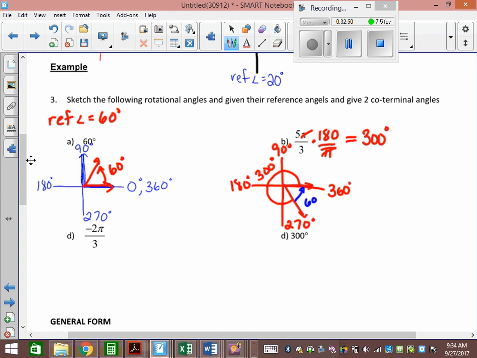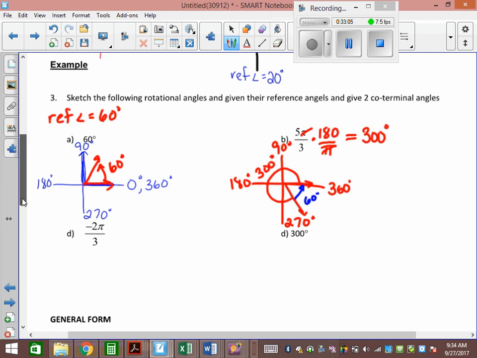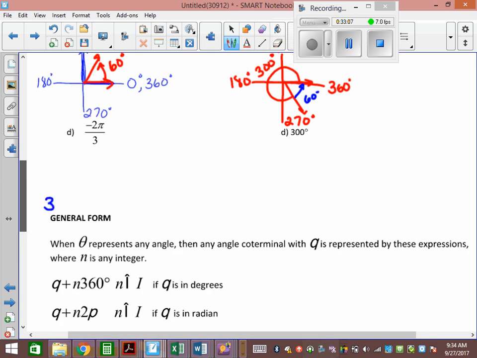You will learn to memorize some of the radians. There are 3 that you have to learn to memorize. Actually, there's 7. You're going to learn to memorize all of them, and you need to memorize the 30s, 45s, and 60s, because those are the reference angles that are going to pop up the most. And they're really easy to remember. So 30 degrees is equal to pi over 6 radians, and 60 degrees is equal to pi over 3 radians. They're just the opposite.